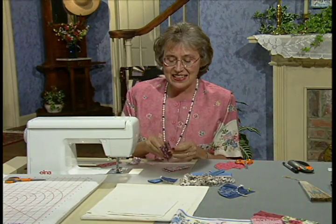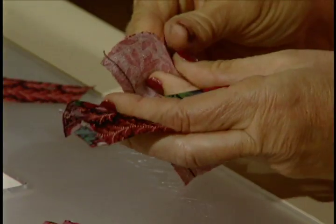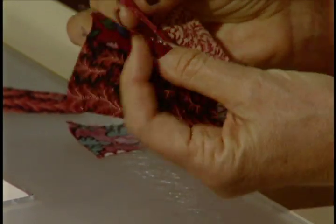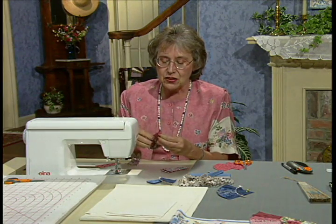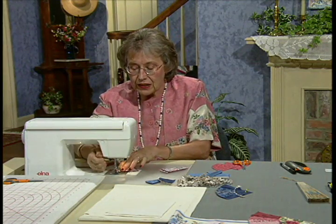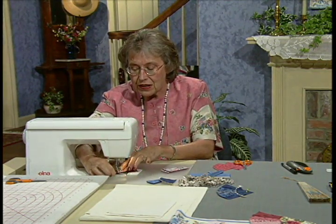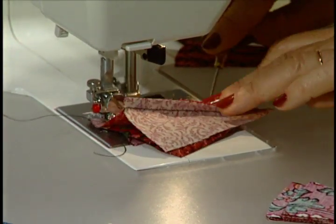Okay, now this is AB. Open it up, check it. It's so much easier right now to take it apart. This is CD. Flip it right sides together. Get those curved edges lined up at the top. And then you just have a little curved edge right at the bottom. So you start feeding all of those through. Oh, let me get that stiletto.